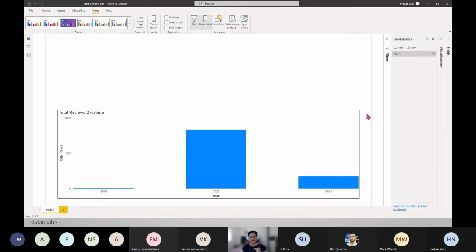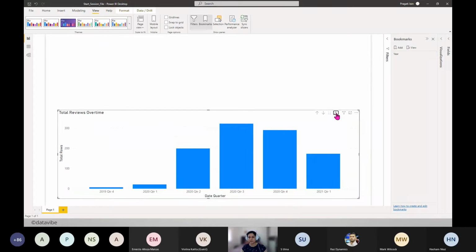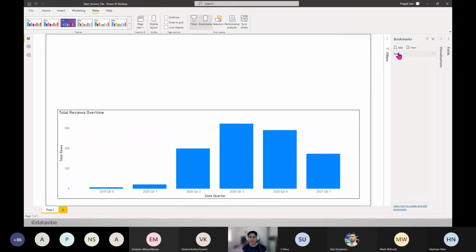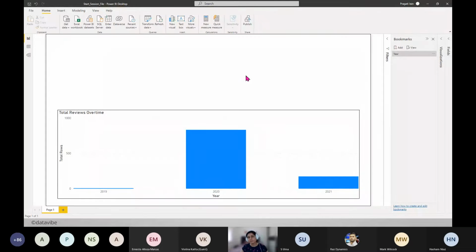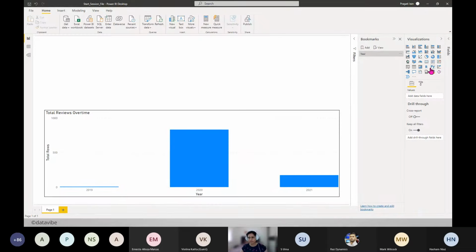Now, let's test whether this worked. Once you hit update, it saved the current state of your report page with your chart at this level. Suppose I go to quarter and then click on my bookmark, it should take me to year level data. If I click on it, it takes me to year level data. So basically that's how you configure your bookmark to retain the state of that chart at that particular hierarchy. But now I want to tell you one difference here.